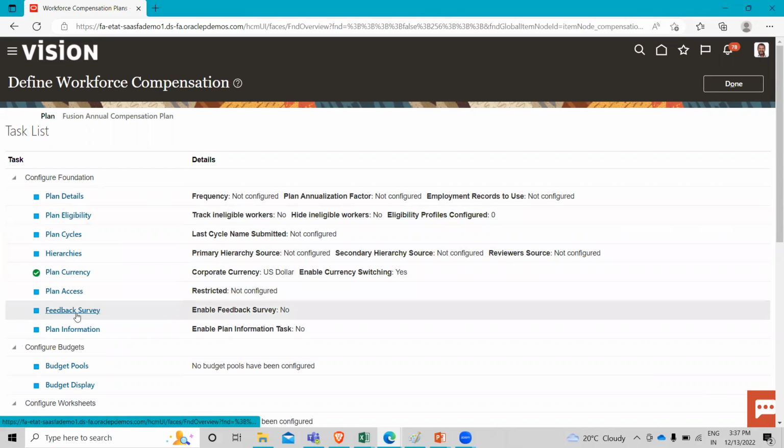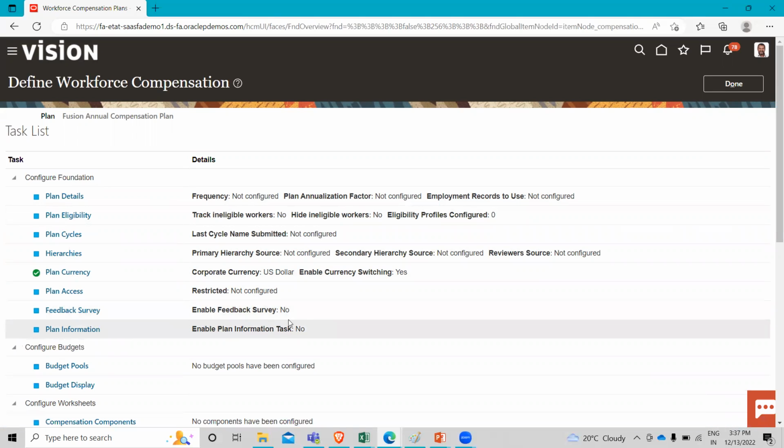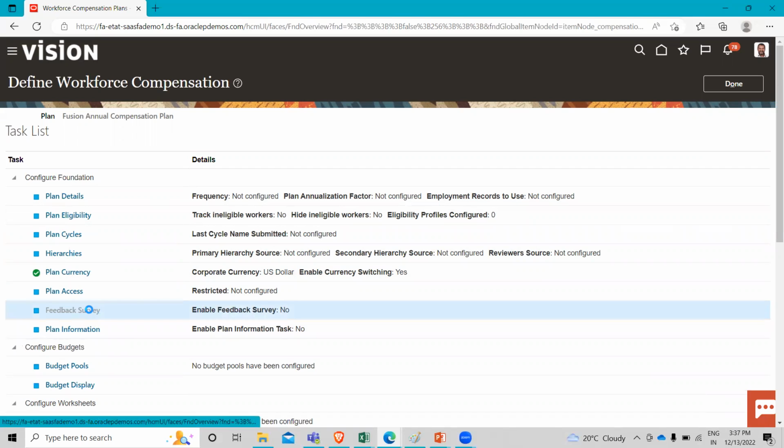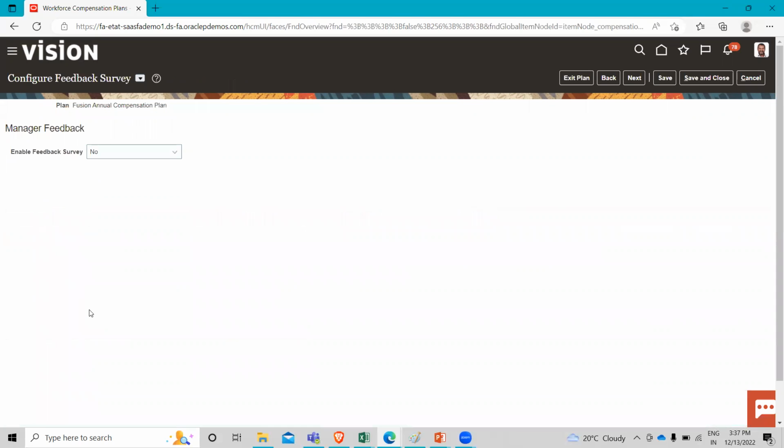Here you can see the feedback survey. Right now it's not enabled. Let's just open it and enable it. Basically, it lets the people who use the plan to allocate workforce compensation during the compensation cycle give you feedback on their experience with the plan.